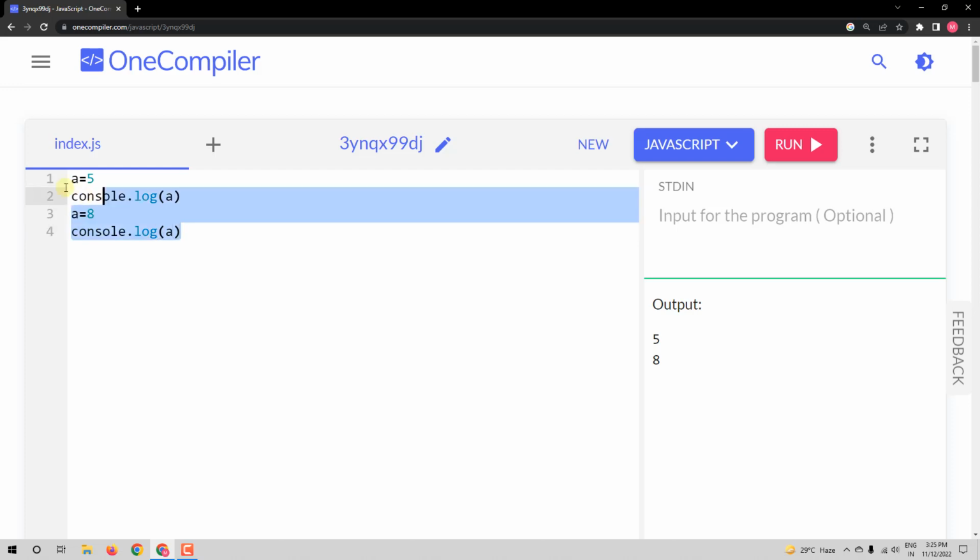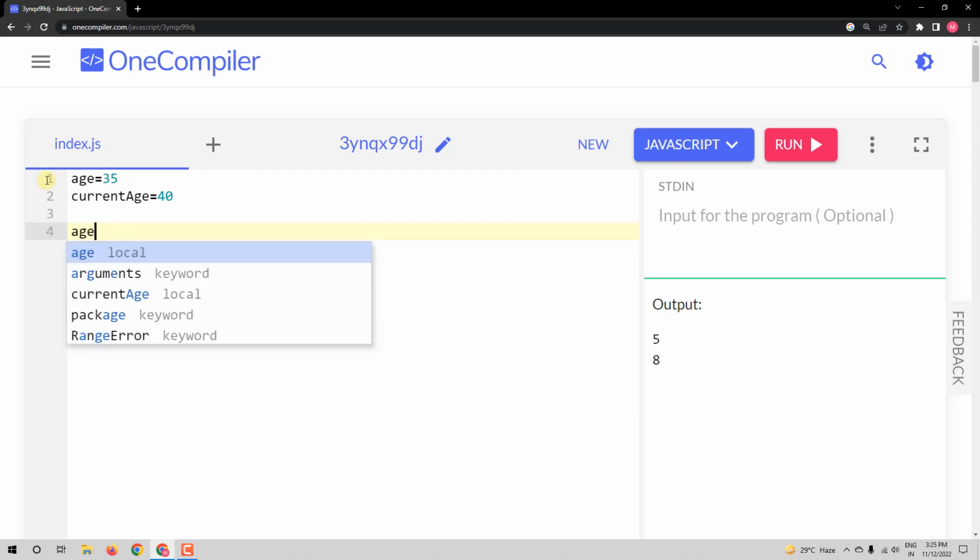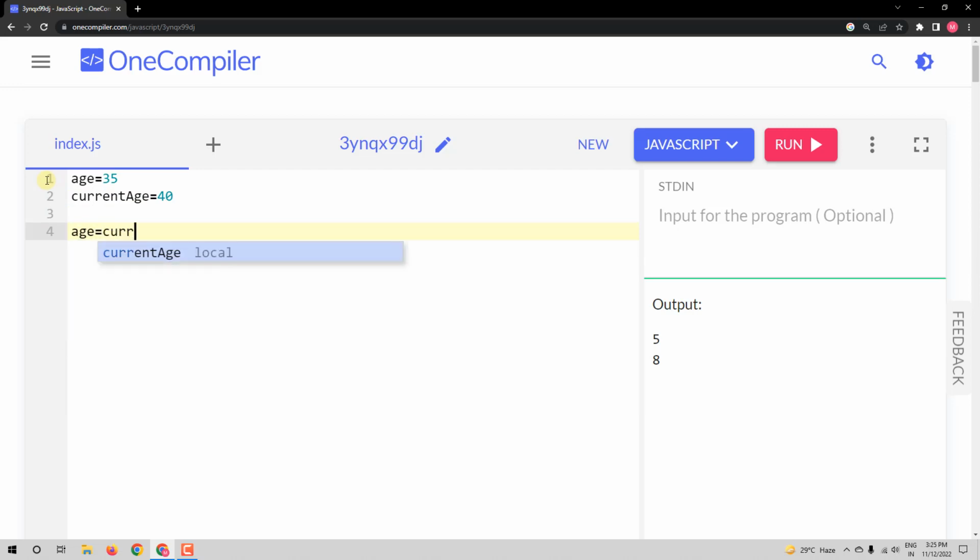Alright, next I'll say age equal to 35, and I'll say current age equal to 40. Alright, so in the next line I'll say age equal to current age.